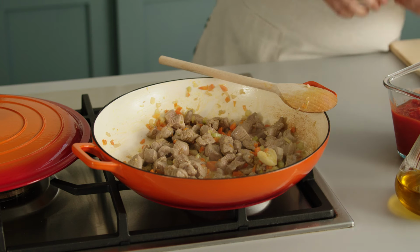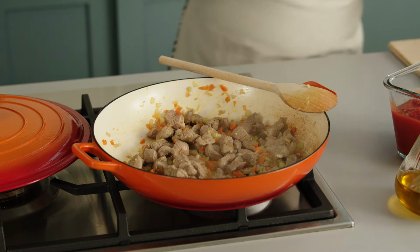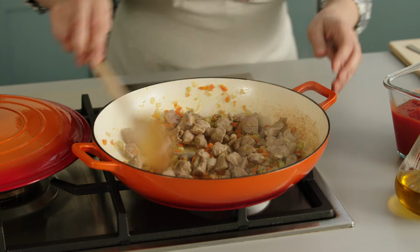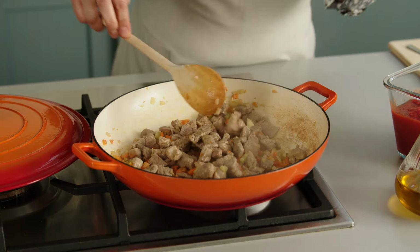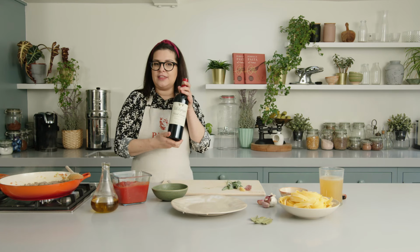I'm going to remove the garlic now, just because it also breaks in a few parts. So I really don't want to leave it in the pan. And I continue now because it's really nice and brown, guys, and most of the water has been absorbed. Now we can infuse with red wine.